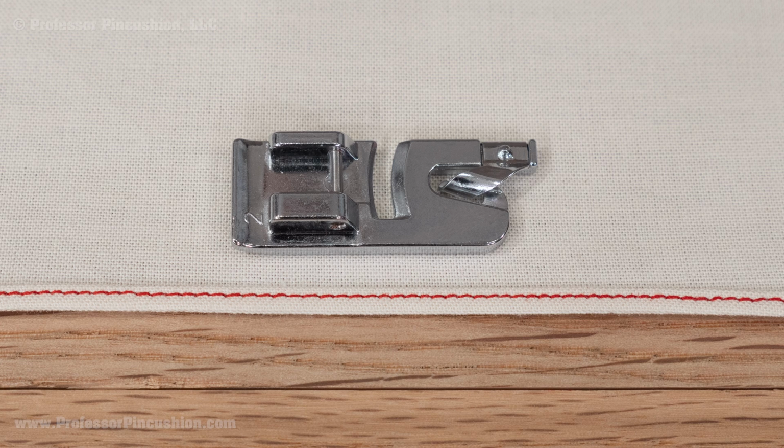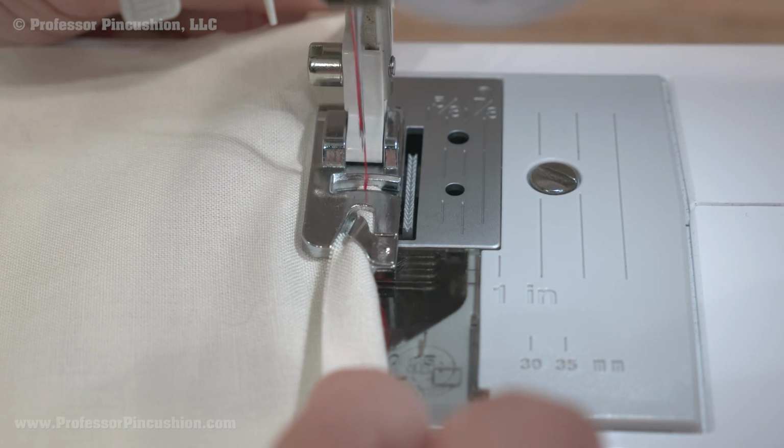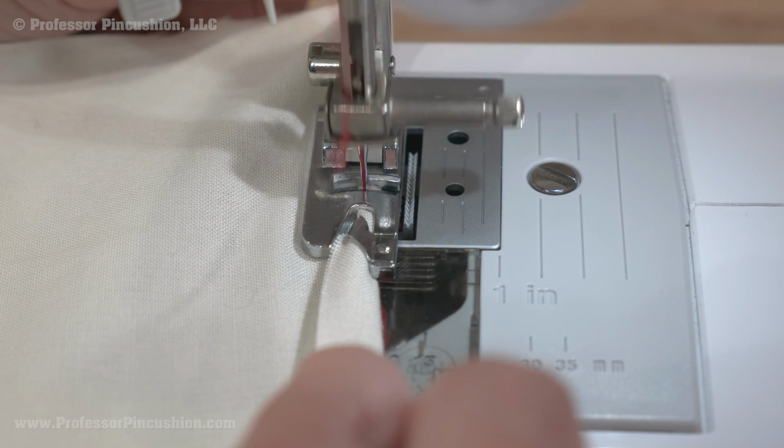The narrow hem, also known as the rolled hem, is a very small hem. This video will demonstrate how to do it with a specialized presser foot. If you want to see it done without a specialized foot, see our description.